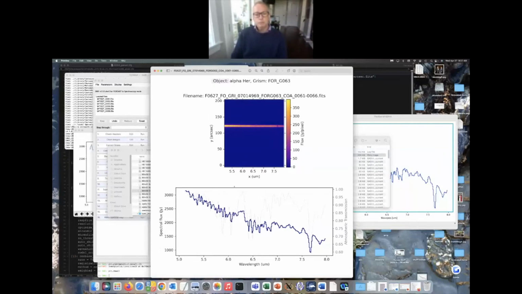And there's a huge amount of information here. One, you can see your spectral image. So here again, wavelength and spatial position. And then here's the final extracted combined co-added spectrum in the histogram style plot here. And then overplotted on that is the atmospheric transmission. Oh yeah, there's a nice right-hand axis scale.